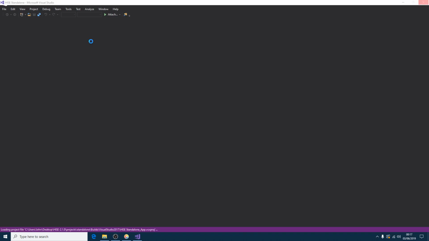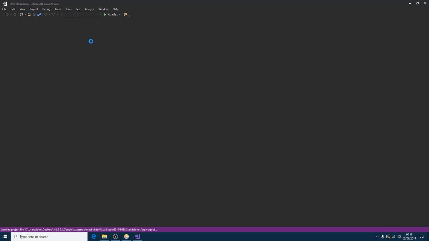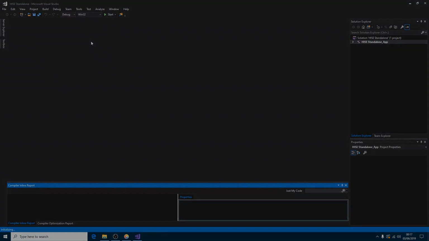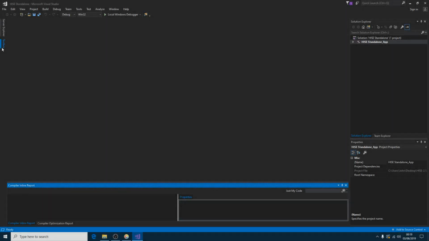Now I suspect when we compile this we are going to get some errors and we're going to need to install some extra components in Visual Studio, but I could be wrong, we might have installed everything that it needs. We'll soon find out anyway. Okay, so apparently we're ready.